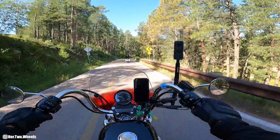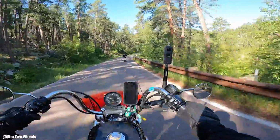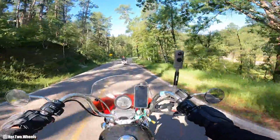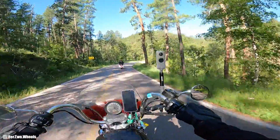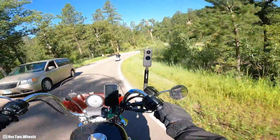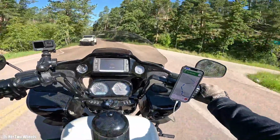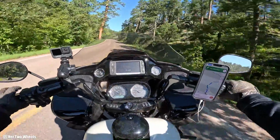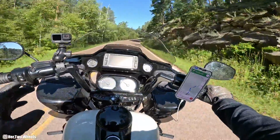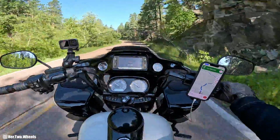What's funny about this bike is it's so willing to dive in still. Like it's so front end tipsy. It's hilarious. I'm going around these corners, I'm like, whoa. On your knobbies. Yeah, it's probably more than knobbies too, because it can't decide which block to lay on. Well, that's what I've been struggling with on this ride also, because I have never ridden these roads on my Road Glide. I did ride my Road Glide to South Dakota last year, but I didn't do these roads because I already did them on the Pan America.